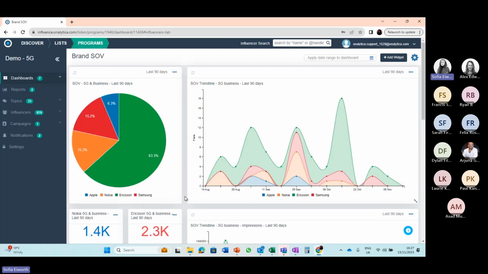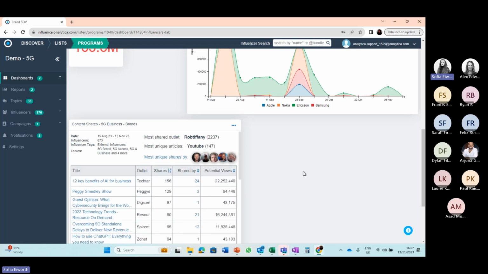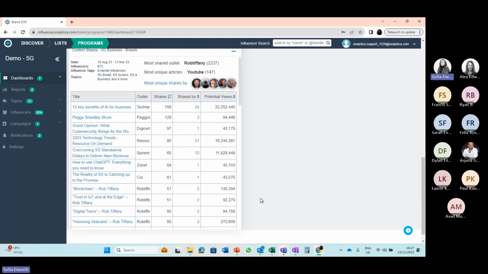Now, what this is going to show us if we scroll down, so any new widget that you add to a dashboard will always by default be added to the very bottom or the end of the dashboard. Now here we will see any content. Oh, 5G. Sorry, I need to update that one. I can update that title later.